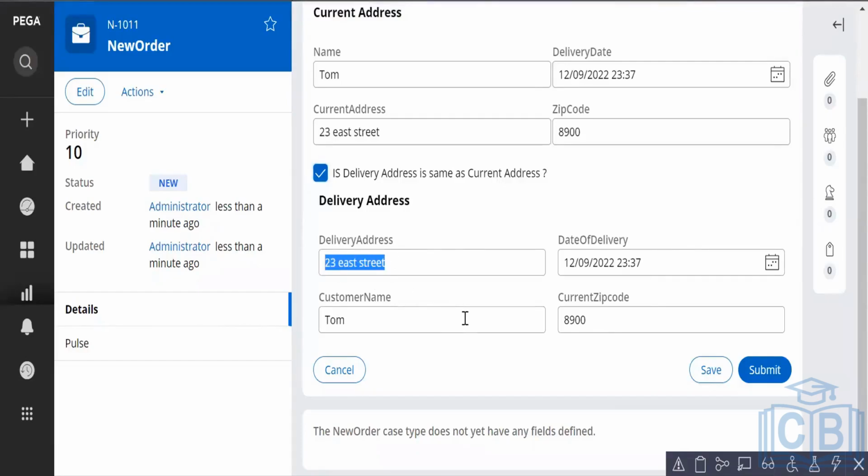Or else you can have one more requirement. When you have checked it, make the below fields read only because you have checked it. Otherwise, you can still customize the fields, right? You can still edit the data. That should not happen, right? That should not happen in real-time applications. When you check it, these fields have to become read only. Or all these fields should not be visible itself. Visible or not visible is how we can verify, right? Then we can make it uneditable.